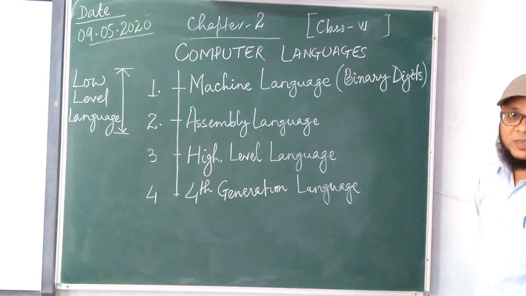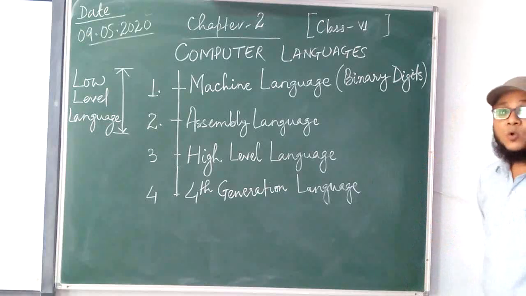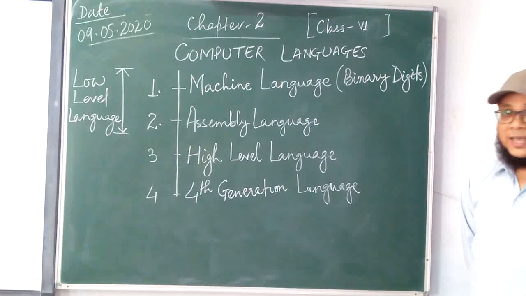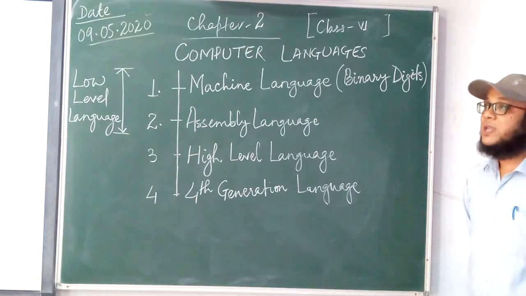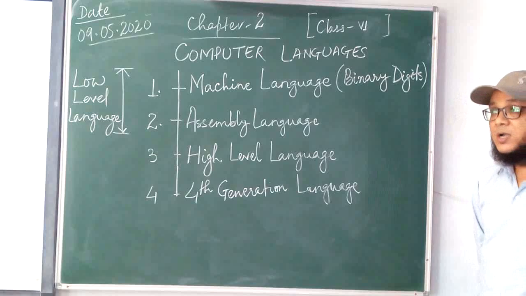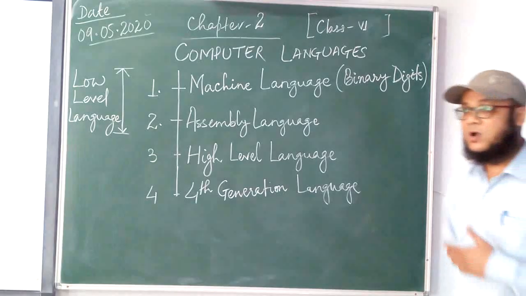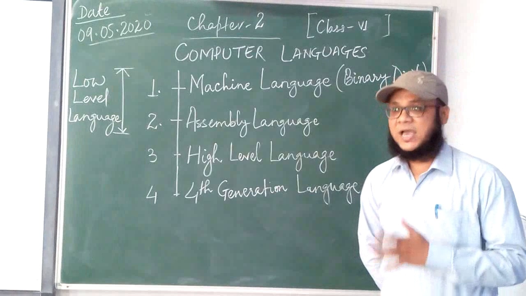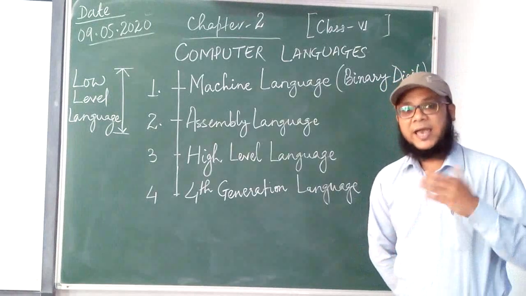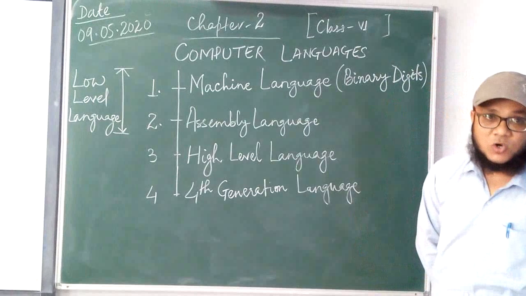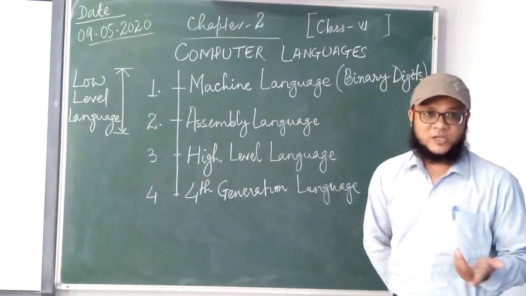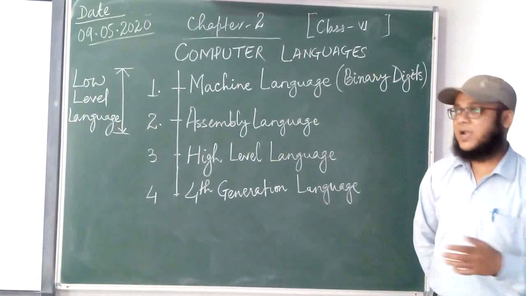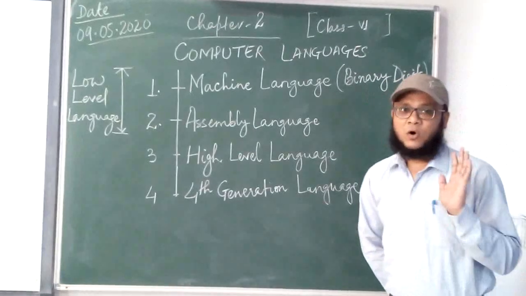So before we begin this chapter, we have to understand why do we need a computer language. As I have said earlier, computer language is used to interact with the computer. Now, why do we need to interact with the computer? We need to interact with the computer in order to get our job done. Whatever work we want to take from the computer, we have to give a command to the computer, and once our command is understood by the computer, the computer will give us the desired result. The result might be a calculation, it might be a video creation, it might be a file creation or anything.